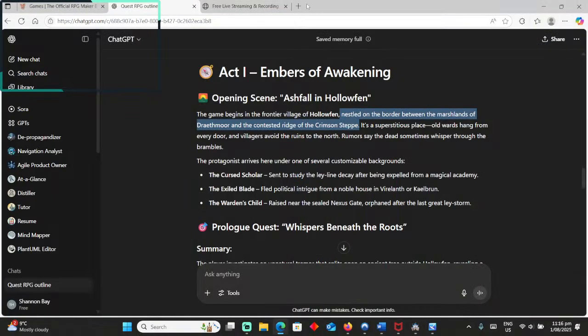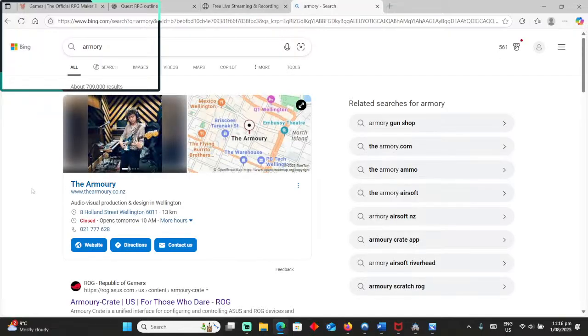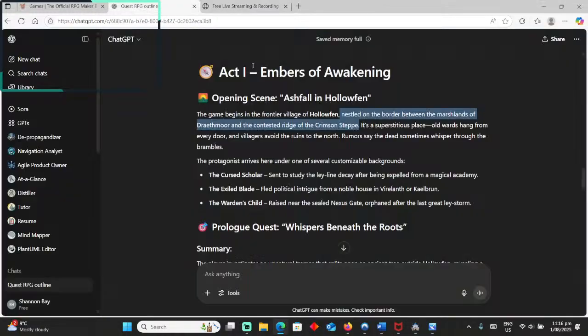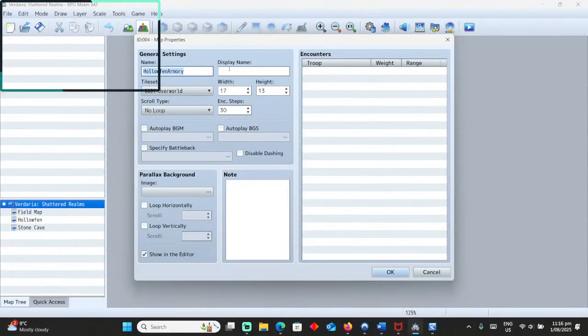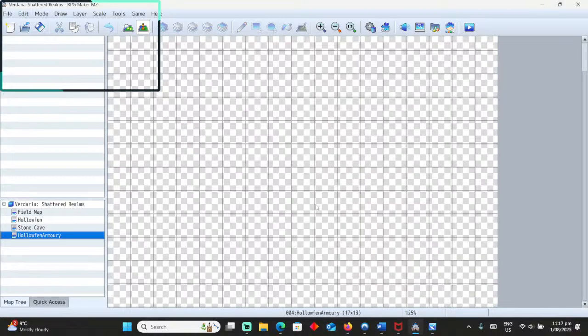I'm gonna Google that. Armory. Looks like it should have a U in it. Hollowfen armory. Display name. Okay, Hollowfen armory.